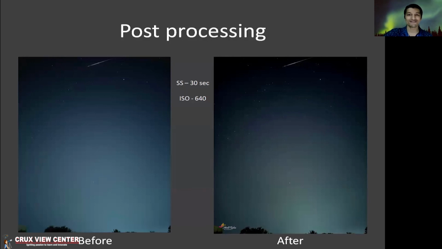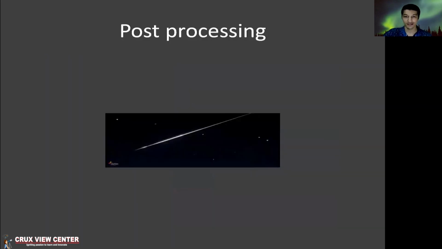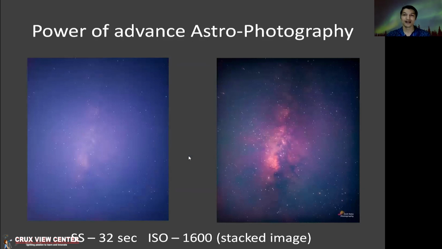This is a recent photograph where actually I have captured a meteoroid, and this is the largest meteoroid captured on my mobile phone. Really, believe me, it's amazing. Very big meteoroid. This is how it is, a very large meteoroid. Beautiful and mind-boggling. Here you can see there are two bursts. Actually, this is the one point where it burst. This is the second point where it burst. It's amazing to see. Definitely, this is advanced astrophotography where you can get these kinds of photographs.